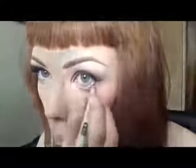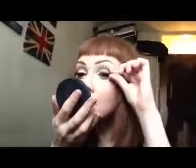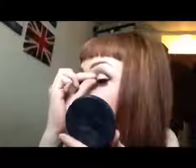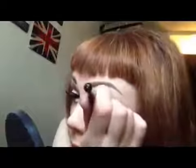Line the lower waterline using a white eyeliner. And then apply mascara to the top and bottom lashes. And apply a thick pair of false eyelashes. Hide the base of the lashes using liquid eyeliner.